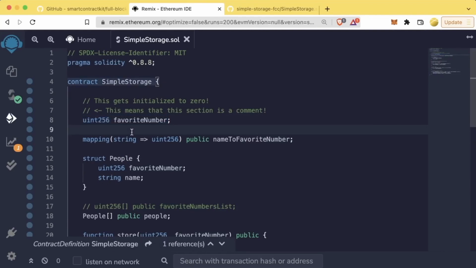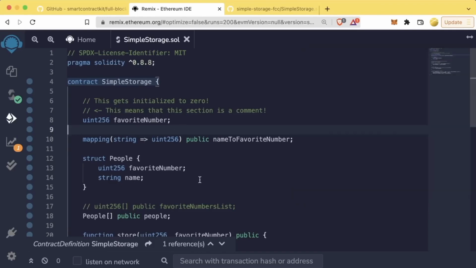Let's say we really love this contract and we're ready to send it to a test net to have other people interact with it. Now, in future sections, you'll hear me say that you shouldn't do this until you write tests and until you do some really simple auditing. But for now, let's go ahead and learn how to actually deploy this to a test net or to a real network.